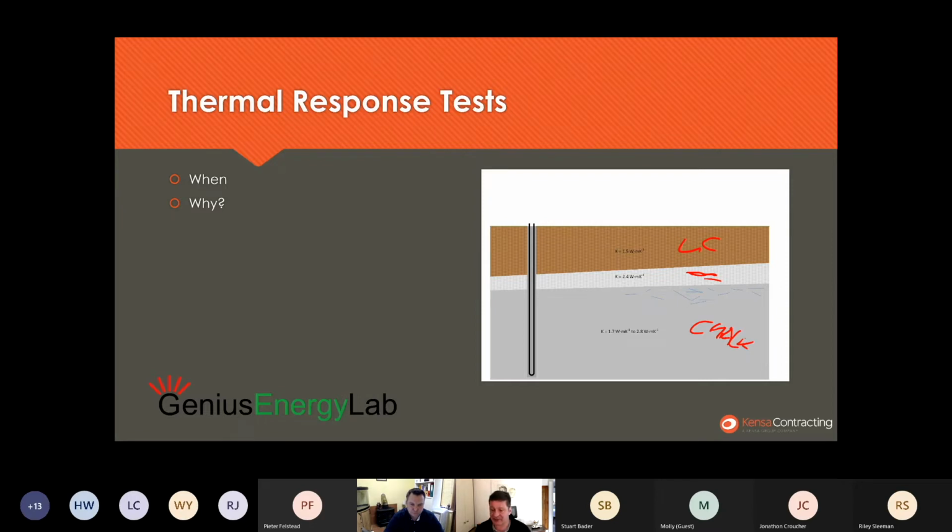The chalk is quite variable, actually. Chalk is predominantly limestone. It's formed out of the skeletons of old sea creatures. And depending on whether the sea was very clean, not full of silt, in other words, it will be very close to a pure limestone. But more often than not, it's got quite a bit of silt in there that's been crushed in with the limestone. And so it'll be what's called marly chalk. So it's got an element of clay and mudstone in there. So hence the variability on the conductivity.